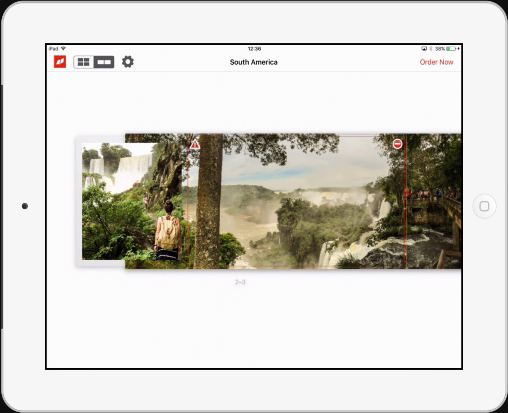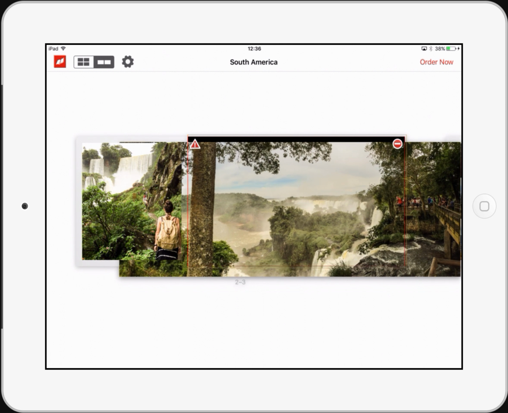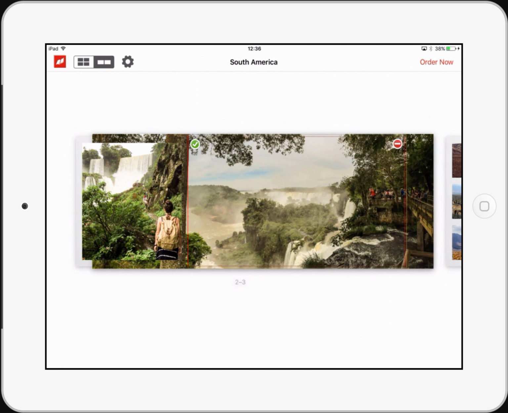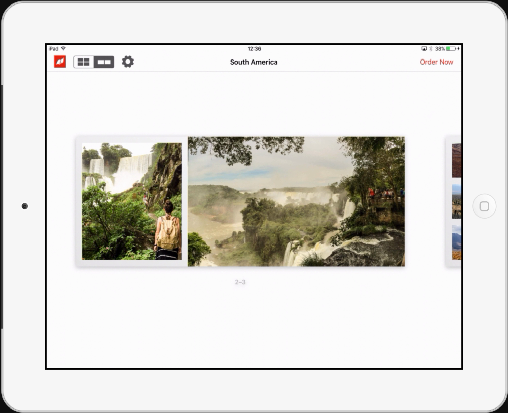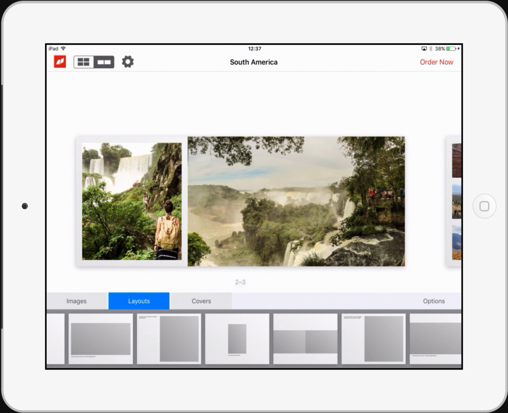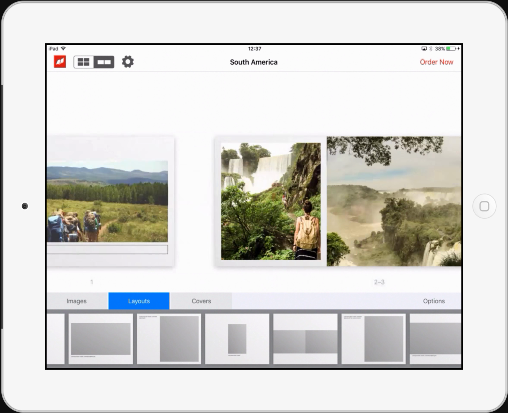If your image is of a high enough resolution to be printed and also fills the placeholder correctly, you will see a green tick. However, if you see a red warning symbol, this may mean that it is of a lower resolution and so may be pixelated or fuzzy when printing, or the image does not reach the edge of the photo frame. If you see a warning symbol, you should replace, resize, or reposition your image, or select a smaller photo frame layout.